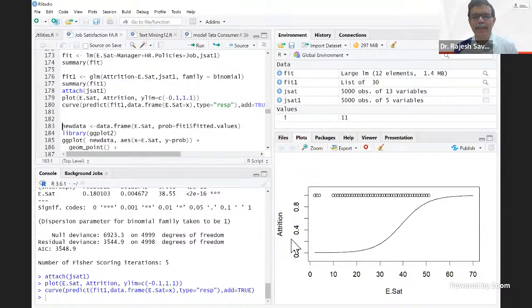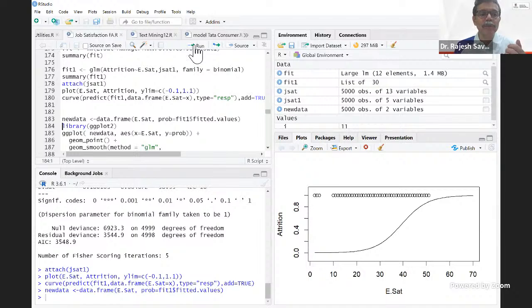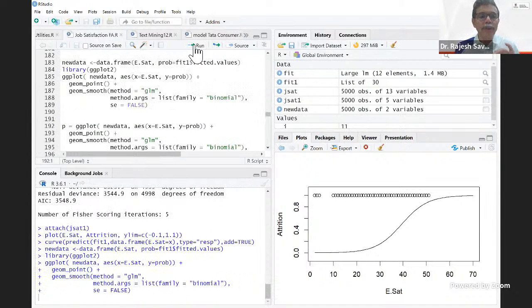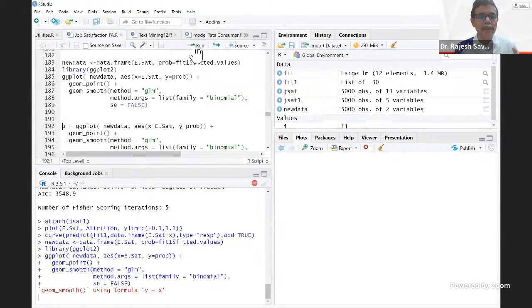This is attrition, I can understand: zero is attrited, one is not attrited. Satisfaction score is 10 and 70, but this curve doesn't make any sense. So you have to make it proper. For that, I'm going to use fitted values and a library called ggplot2, which will give you a better plot compared to what we did just now.